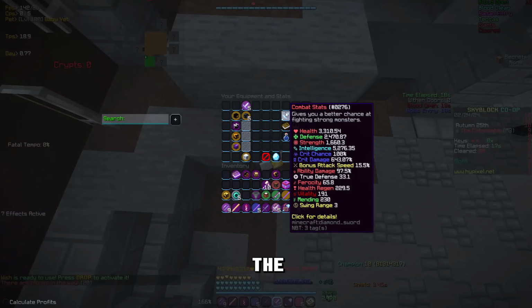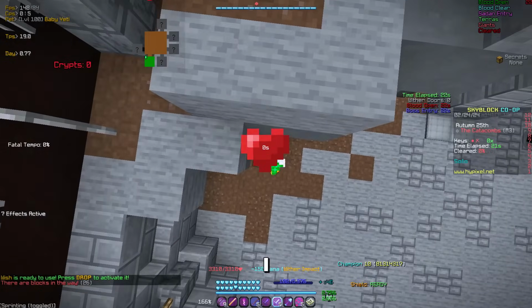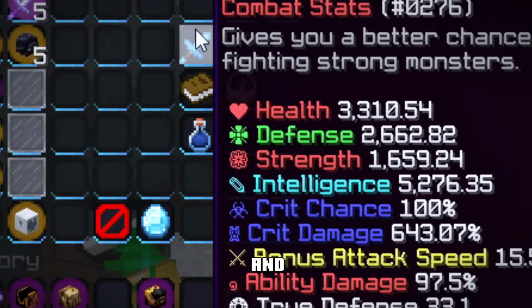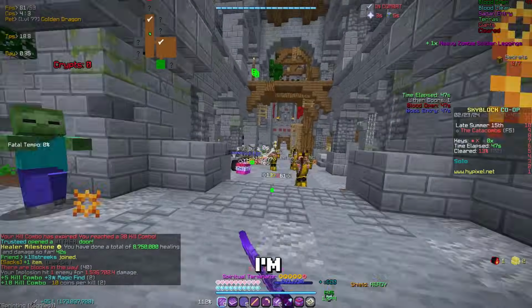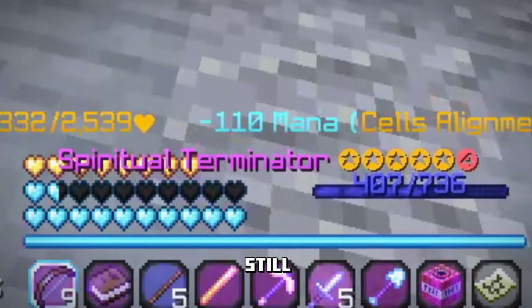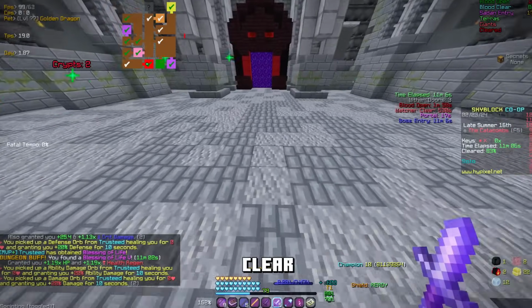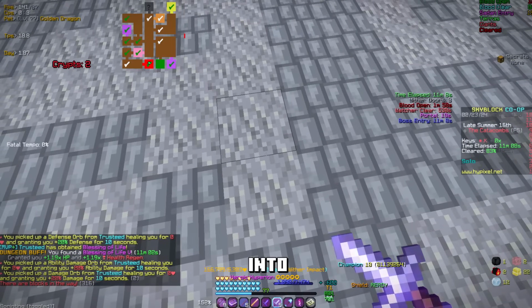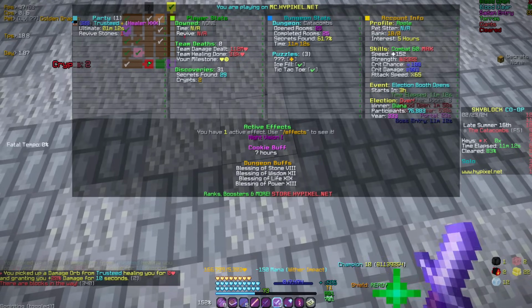So at the start of the run, I equipped a helmet with Refrigerate 5. I got the 1000 defense and then took it off, because there is no way you can clear without using that. And even while I'm bug abusing, I still got really close to dying multiple times during clear. And before I teleported into the boss room, I used my wish one final time and got in.